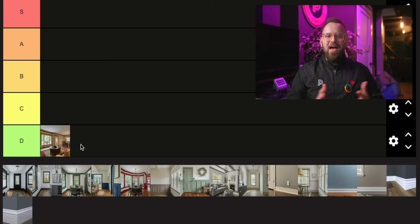And the reason for that is 9 times out of 10, I'm seeing people paint over wooden trim. And yes, there is the odd case where, hey, it's really charming. The thing about wooden trim is it is what it is, which means everything else has to cater to that trim. And if you really want it to be the feature of the house, I mean, great. Kind of dated look though, so not really good for me. D for dated wooden trim.